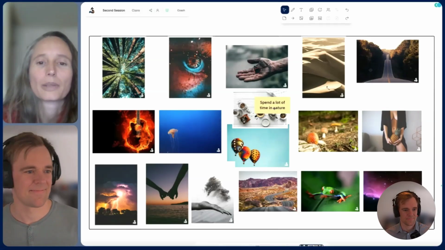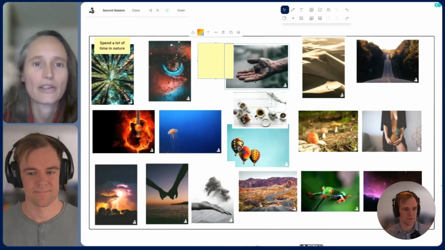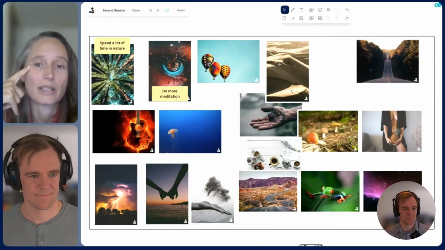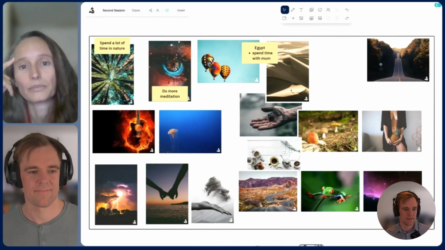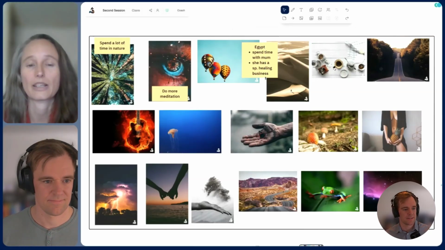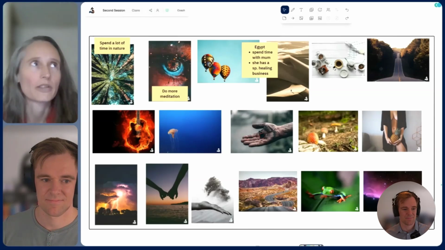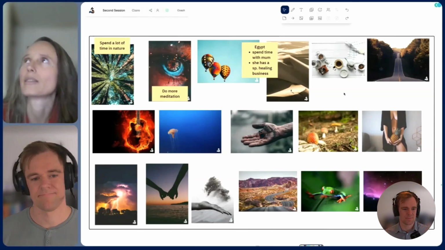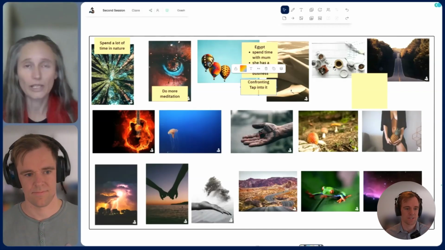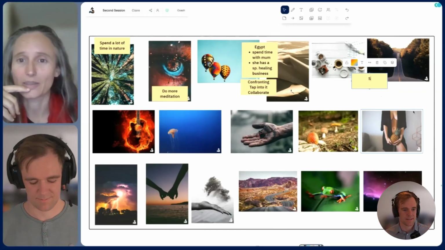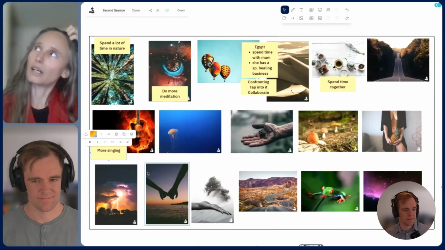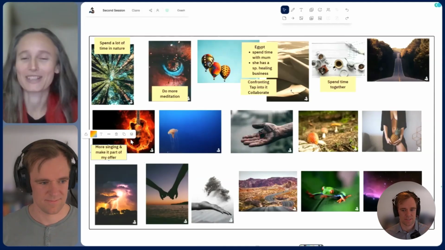Now you can see that we're going through the different images, and she explains what are the themes, what are the things that are important about the individual images. And because we have so many, the meaning between the images that she selected overlap, and she has a lot of topics that she wants to cover in her future. So the real important thing here is to condense what she's saying into the most important aspects. I do that here with post-its, and then to cluster the images in the second step.